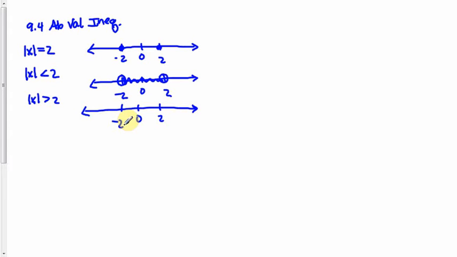That's right. Because, give me some examples of numbers less than negative 2. Okay, so negative 5. Absolute value of negative 5 is what? 5. Is 5 greater than 2? Yes. Okay, what about positive 10? That would be over here to the right, wouldn't it? The absolute value of positive 10 is 10. Is 10 greater than 2? Yes. Okay, so it would look like this.